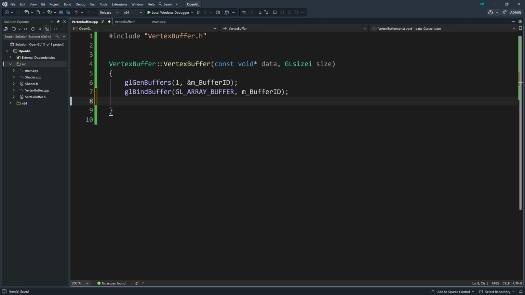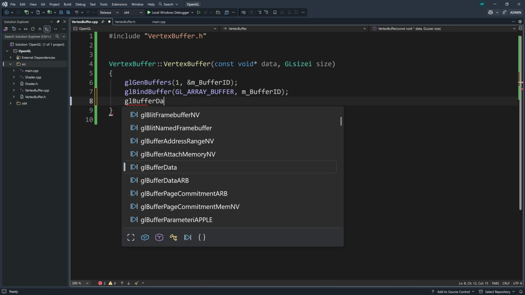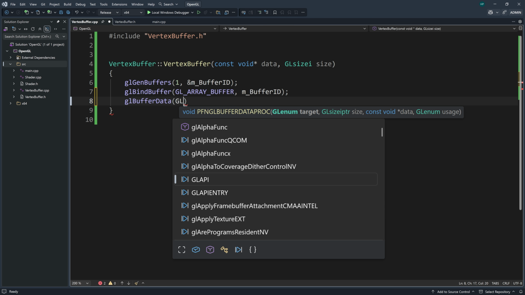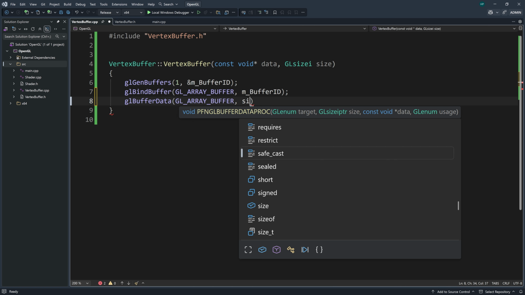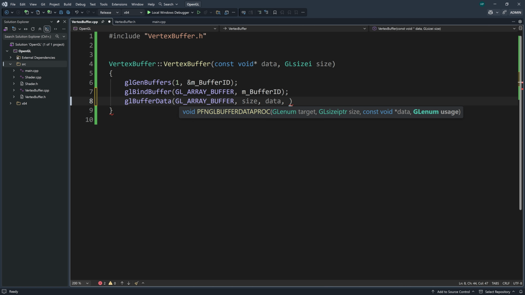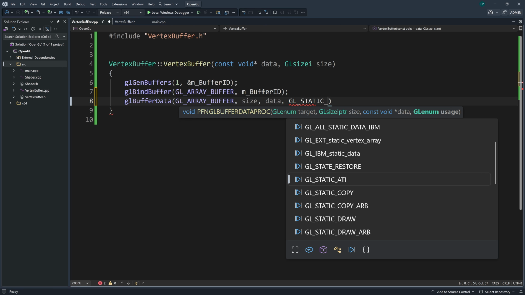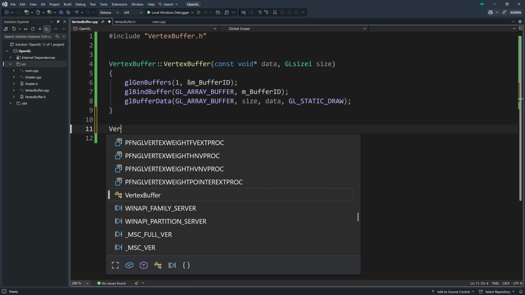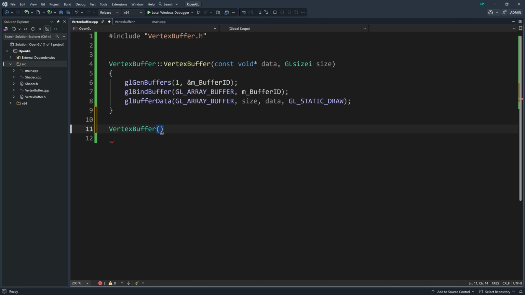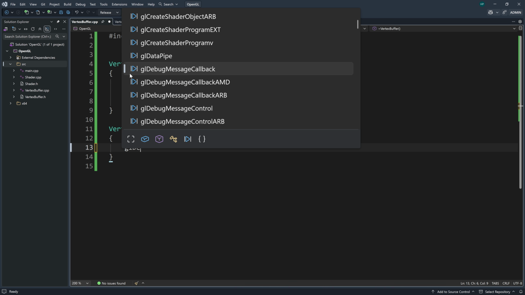Next, we'll finally call glBufferData. In the destructor, we'll call glDeleteBuffers.